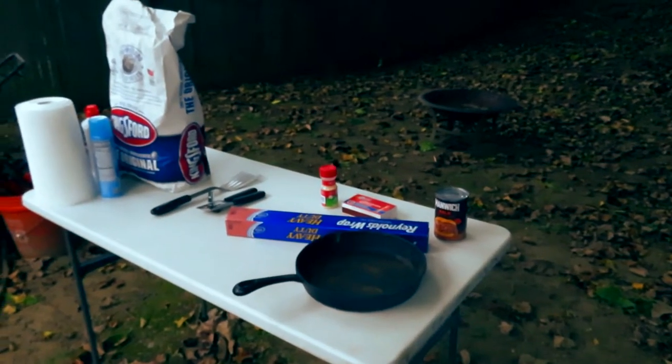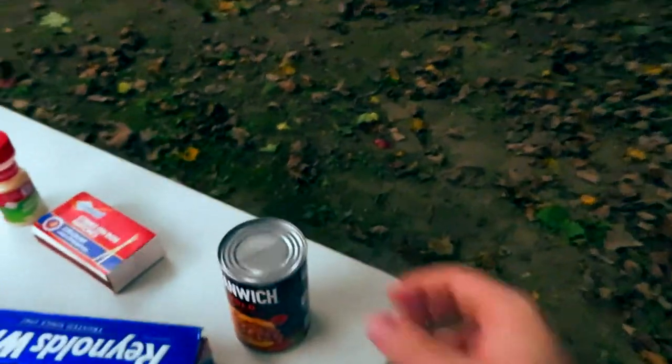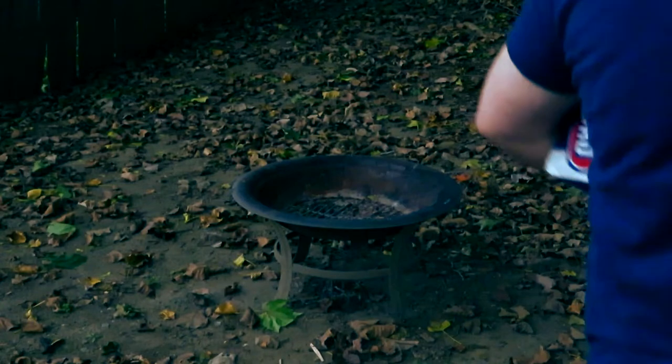Today we are going to be making a very simple campfire meal. It's so simple that all you really need is some ground beef and a can of Manwich. You'll need one can of Manwich mix for every one pound of ground beef — so if you're making four to five pounds, make sure you have four to five cans so everything evens out proportionately. I looked at other sloppy joe recipes ranging from medium to very complicated, and I decided to go with the simplest way possible so anyone can follow along and just go get this stuff.